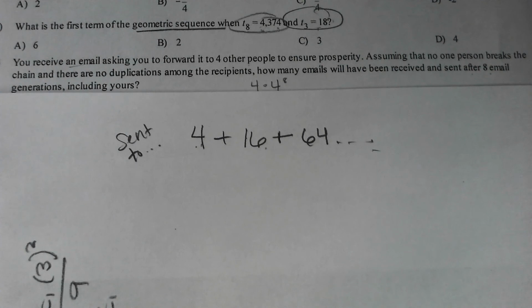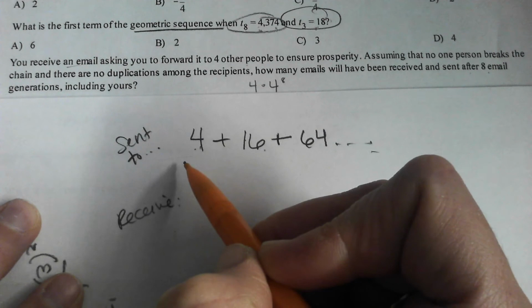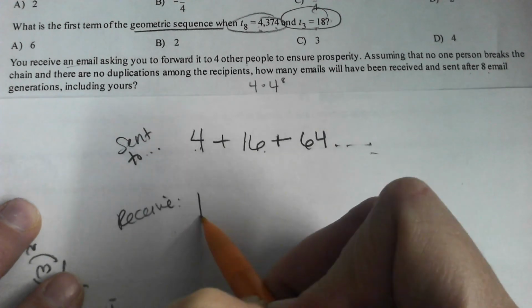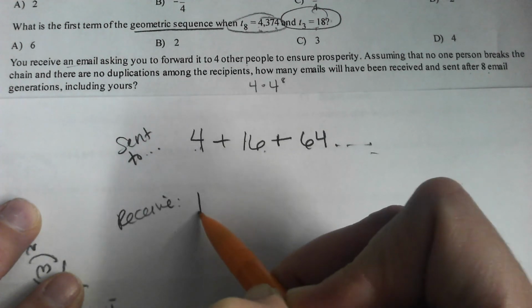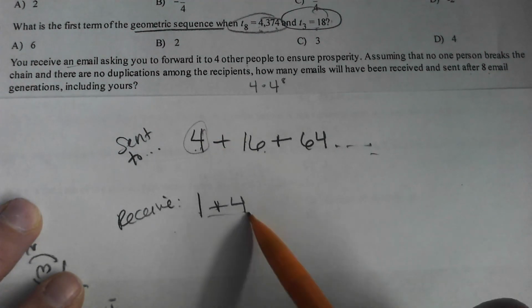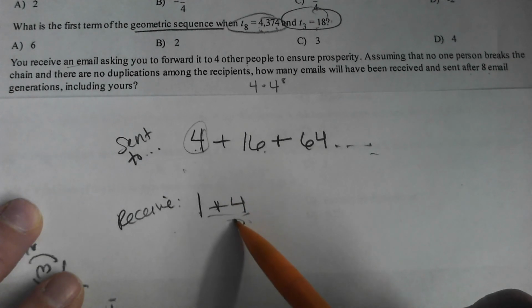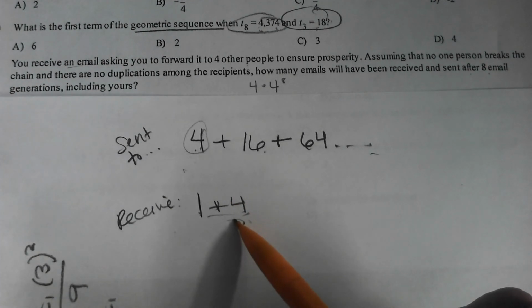I have a question for you. And this is probably why I put this on the review sheet and not on the test. Because in doing this problem, I'm wondering, the first person received an email, right? And then he sent it to 4 people. So he sent it to these 4 people. Those are the same 4 people that just now are going to receive it, right? Do you think we're double counting those or no?